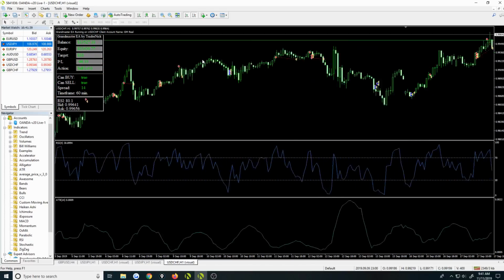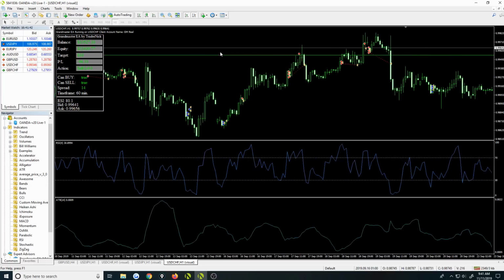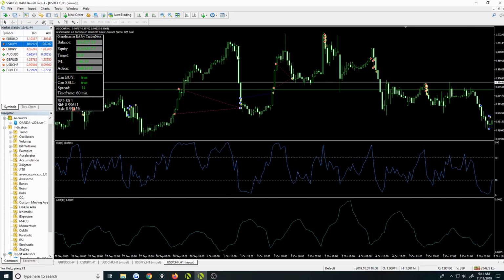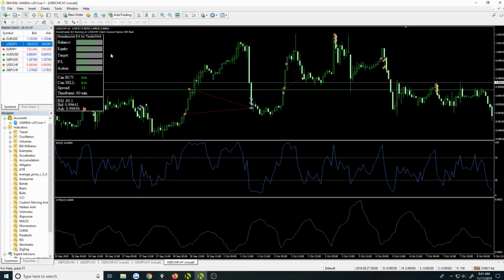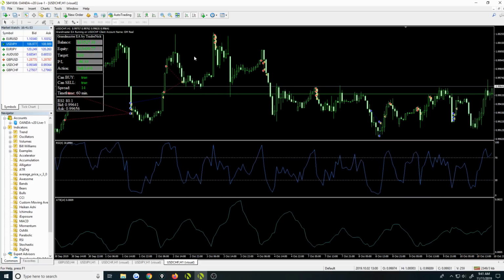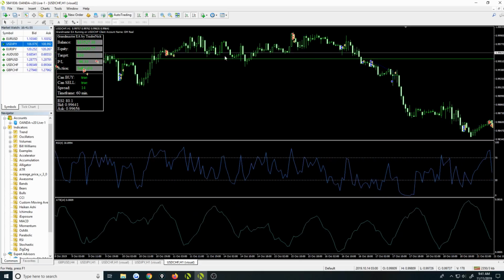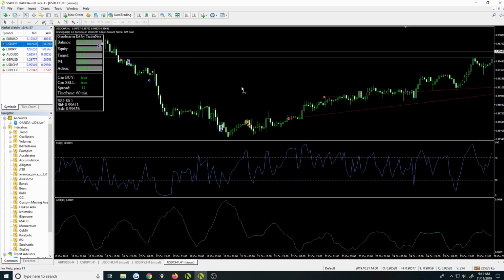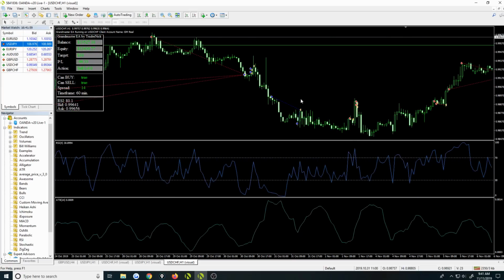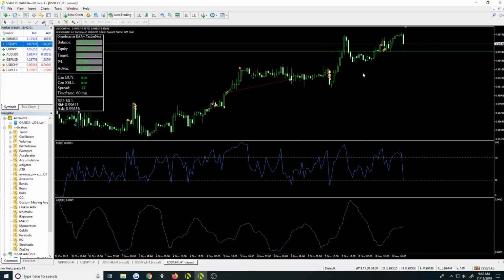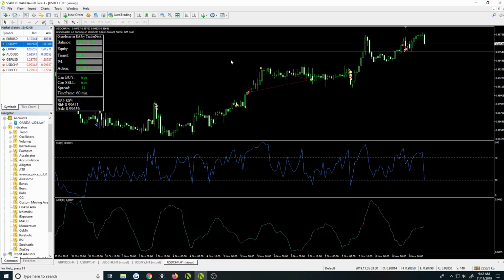So of course, it's not always going to be perfect. There are times where the robot gets into a little bit of trouble and you have to help it out, right? But you can see in the end, we closed out our balance there at about $13,527. Not bad at all there. And that was just a test from, I believe, September of 2019 up until current day, which is November 2019 when I'm shooting this video. Definitely kind of cool there just to see the robot work. So let's take a look at some of the performance.